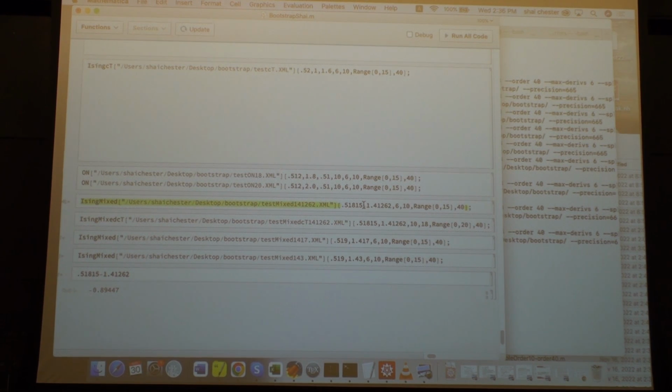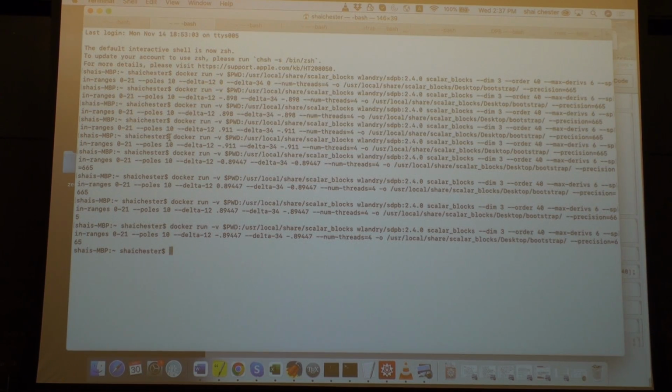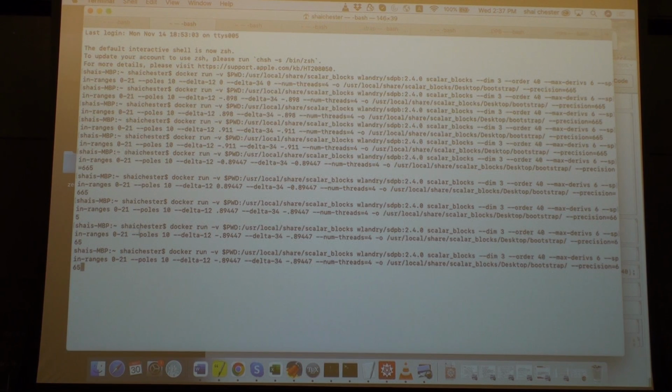And so I have to compute different blocks corresponding to the differences between delta sigma and delta epsilon in each case. You could do that using the scalar block code, which is on Docker. You just take the difference between delta sigma and delta epsilon, it happens to be this random number, and then you just run this code. For delta 1, 2, and delta 3, 4, this is what I was calling delta ij and delta kl. The rest of the parameters are exactly the same as previous lectures: the number of poles, the number of spins, the precision, etc., the number of derivatives.